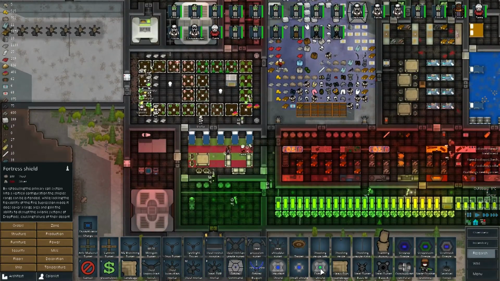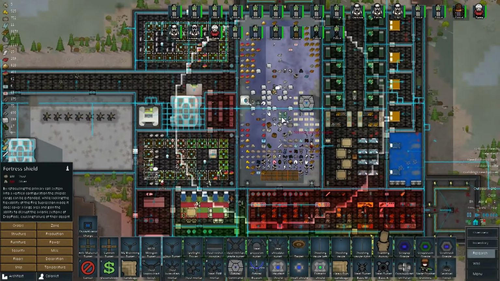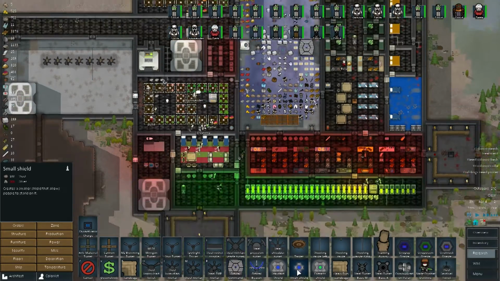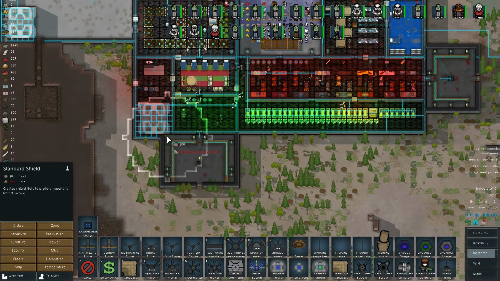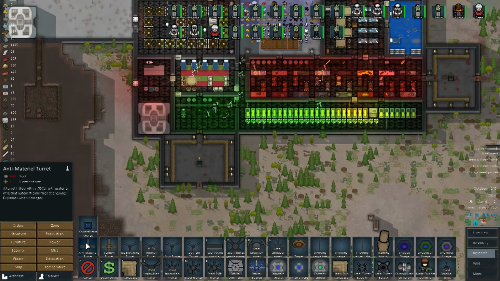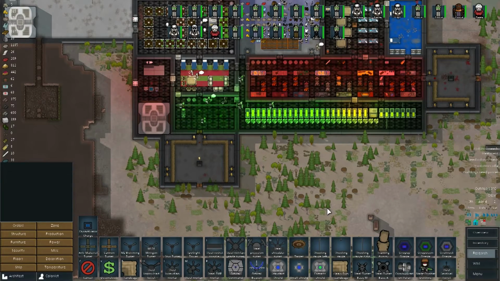There's shield generators in here now. I was going to build a fortress shield just for our base here because gits keep landing in the middle of it, so I think we'll build that. But we also have the ability to do standard shields. You see here we have the ability to build a standard shield in the corner there maybe. I'm not going to worry too much about it at the moment. Oh, anti-material turret, that's nice. Cannon turret, nice. So it's just a constant stream of content and I love it, I really do.